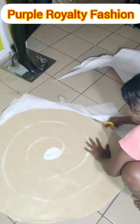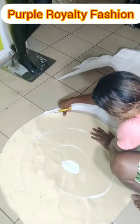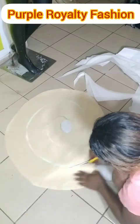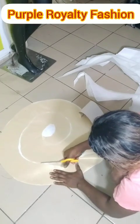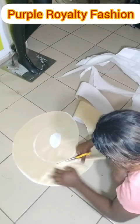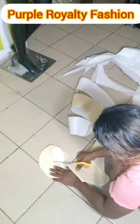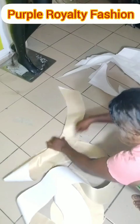So now I'm cutting it out. After cutting it out, I'm going to be sewing the down part and the upper part with the sewing machine, and then I'll leave a point at the edge in order to bring it out. So I'm going to sew it now.